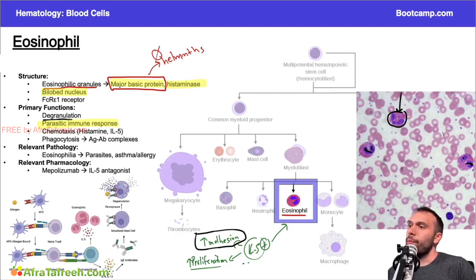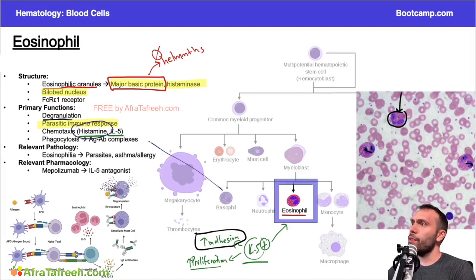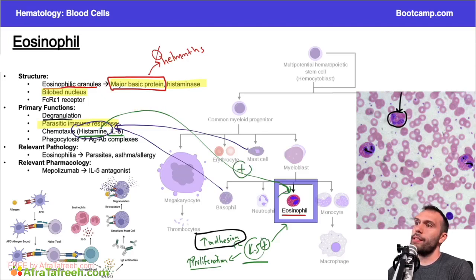Okay, and again, what's it all driven by? It's driven by interleukin 5. Now, there's also some components of histamine involved here, right? When you have basophils degranulating, that degranulation of histamine can cause eosinophils to get to the site of reaction. And that's why when we have allergic responses or allergic reactions, all of the degranulation from the type 1 hypersensitivity reaction from things like basophils, from things like mast cells, that can all lead to the stimulation of eosinophils. And so that's why we can see a very high level of eosinophils in the setting of atopic disease or in the setting of an allergic reaction.